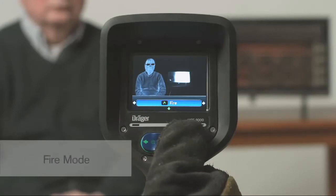Fire mode is the opposite of person mode — it enhances image details on high heat objects. In fire mode, the Draeger thermal imaging camera allows the user to manually switch the camera to the next dynamic range without waiting for the camera's programmed kick-in point. This gives firefighters more flexibility and allows them to choose what they want to focus on.